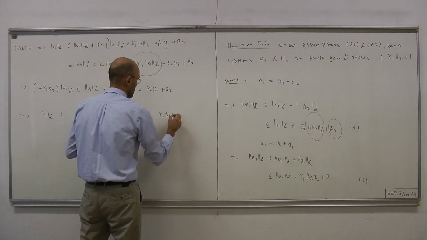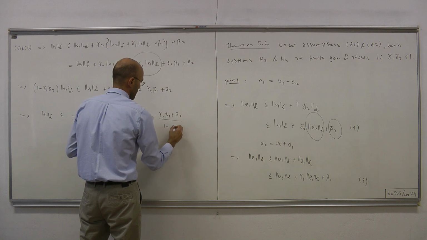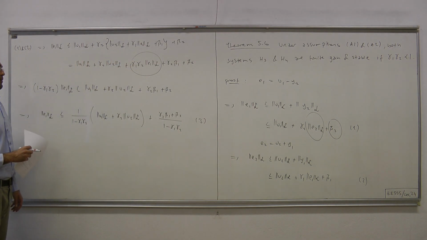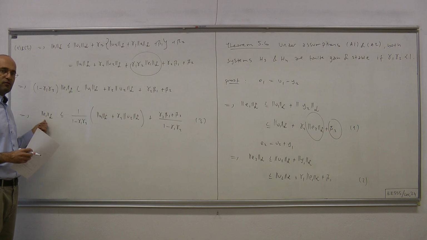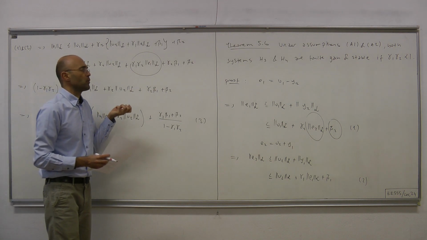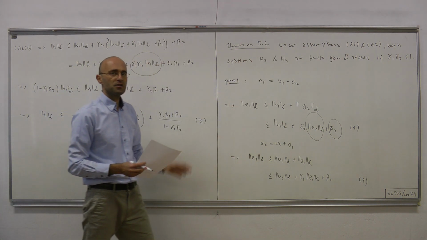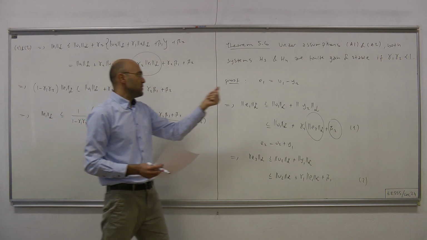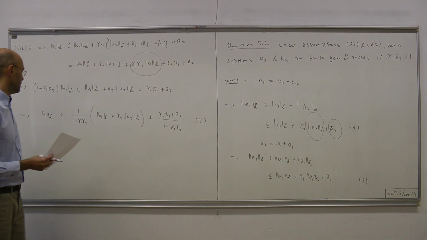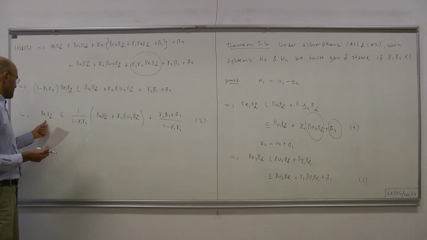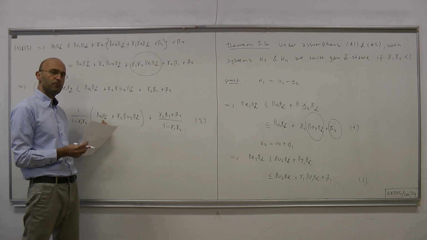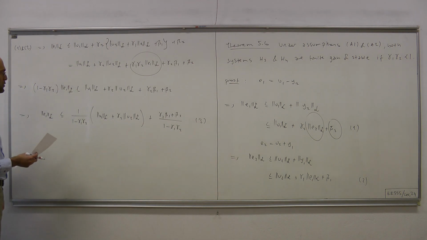Plus the constant terms 1 minus gamma 1 gamma 2. So this is our inequality 3. Okay? So what we obtain is an upper bound on the first output, E1. Now we're considering the H3 system, for which the output is denoted by E, and E is the signal that we obtain by concatenating E1 and E2 and constructing a single vector. So the first output variable is upper bounded by this term, where on the right hand side we have the norms of the inputs U1 and U2.